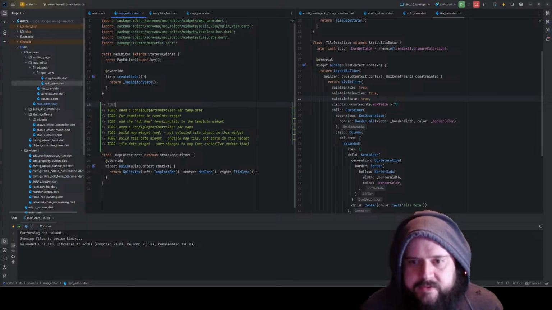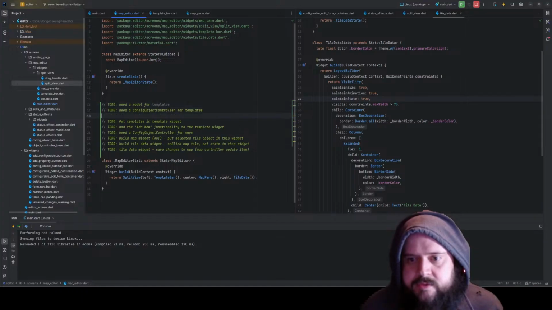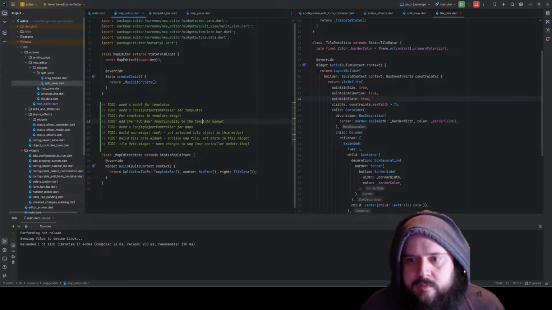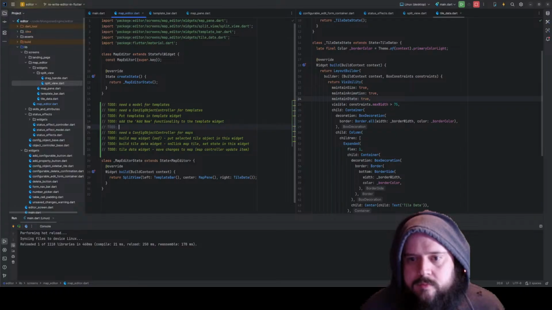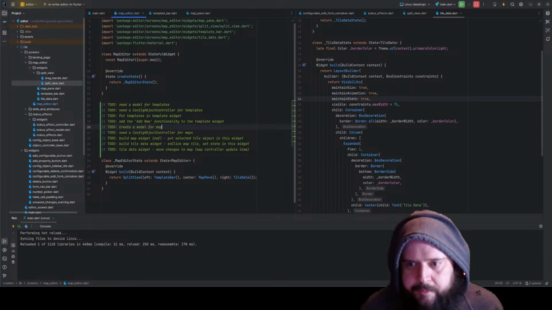As part of this, we need a model, templates. A model for map. toJSON, fromJSON.